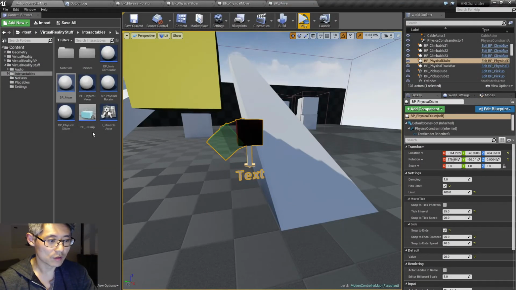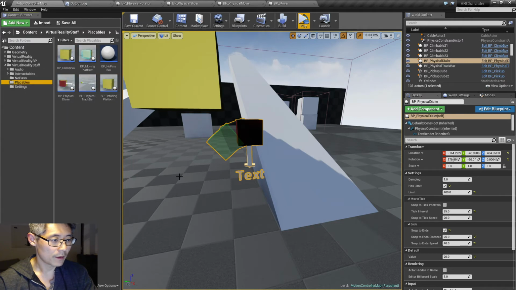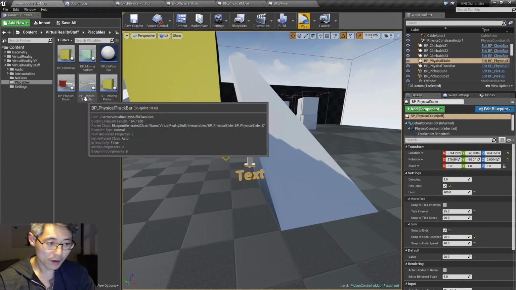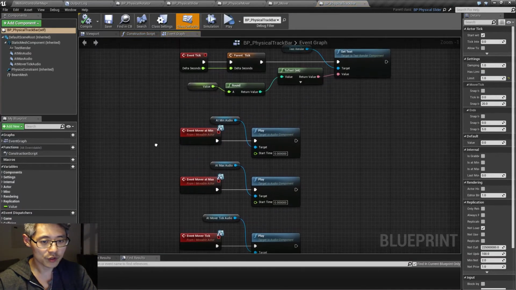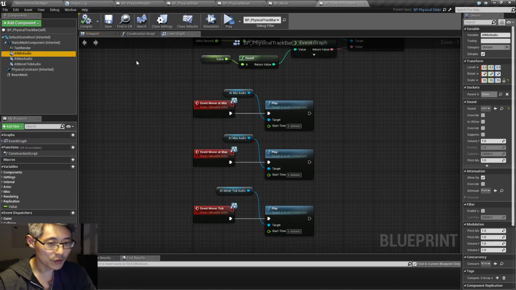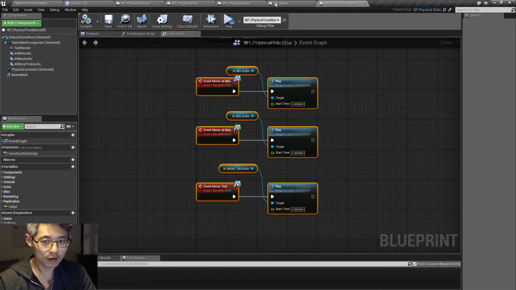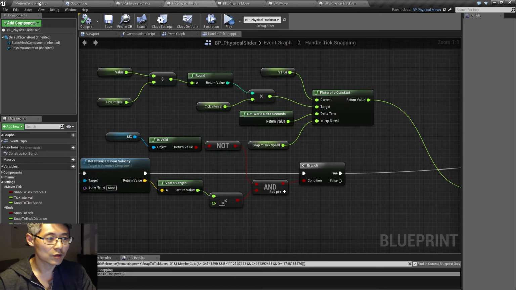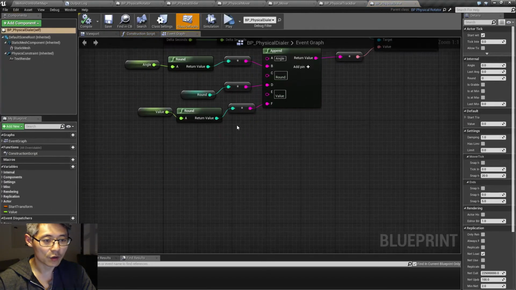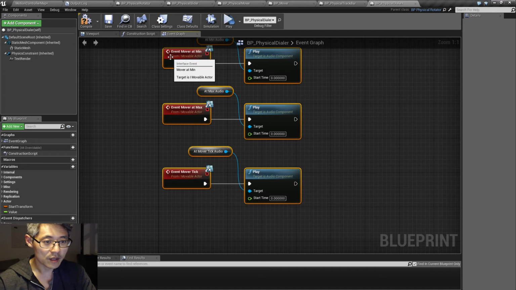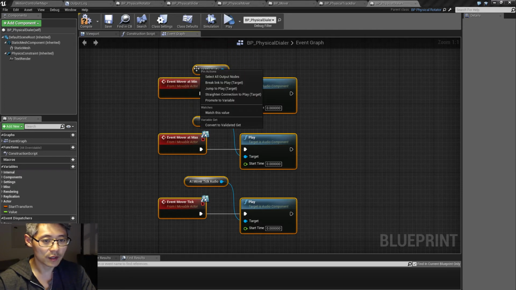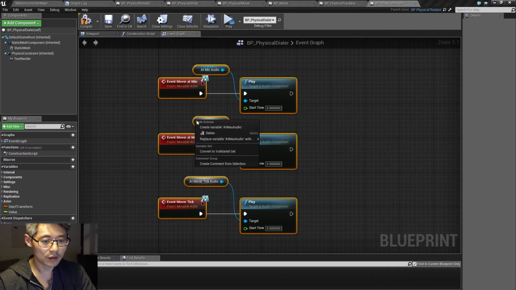We should add the sounds just real quick. So let's just do the same sounds as we did for the track bar. This is not really needed at all, and it doesn't have anything to do with the specific placeable, but just so we have something that we can use to test with. So we're gonna find the physical dialer, I think I called it, and I just copied the events from the slider, and then I'm just gonna create.